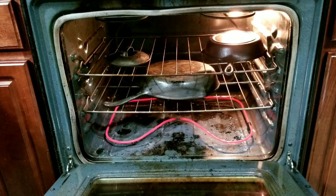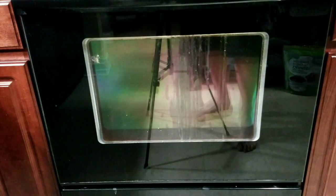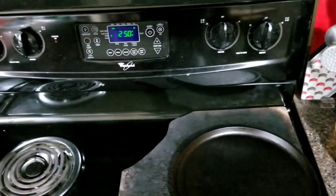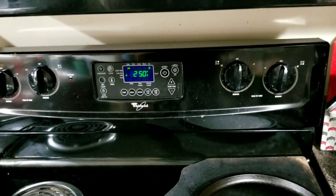Next morning — I changed out my vinegar and water, did a gallon and a half of each. Done several rounds of scrubbing and soaking, and now I've got a light coat of Crisco on it. Got it in the oven at 250 degrees. I'm going to let it sit there about 10 to 15 minutes and then I'll crank it up to 500 for an hour.